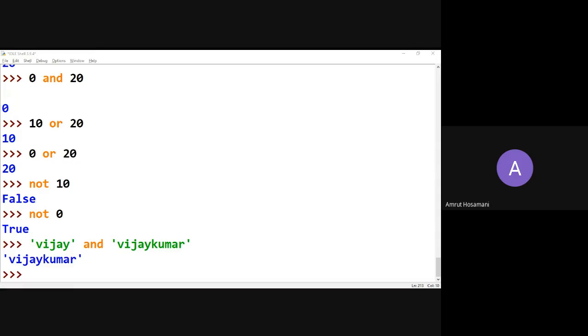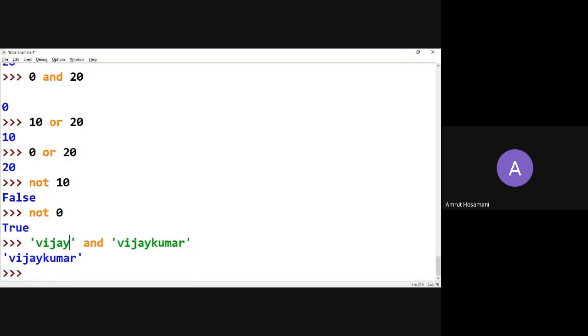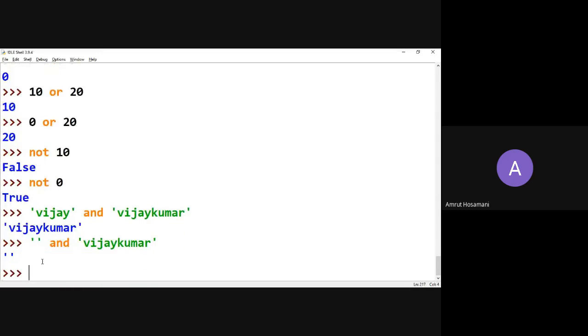If and only if x evaluates to false, then only x. If x evaluates to true, then it is going to return y, Vijay Kumar. That is why.